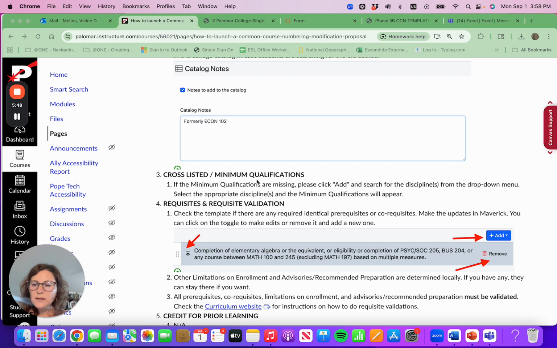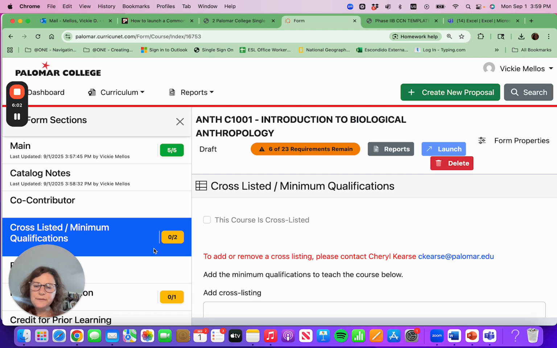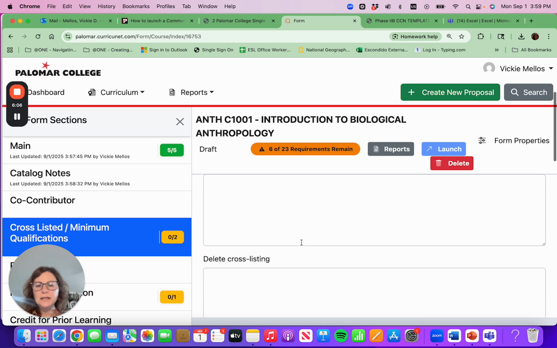If the minimum qualifications are missing, please add them, and you can search for them in the drop-down menu. This is a field that was added a few years ago, so if you haven't done a course review in a while, this may not be completed.